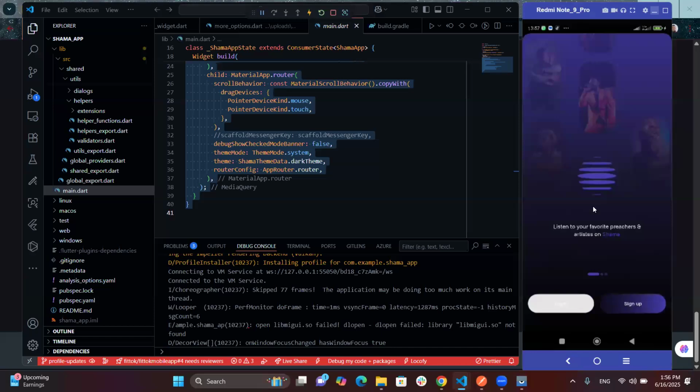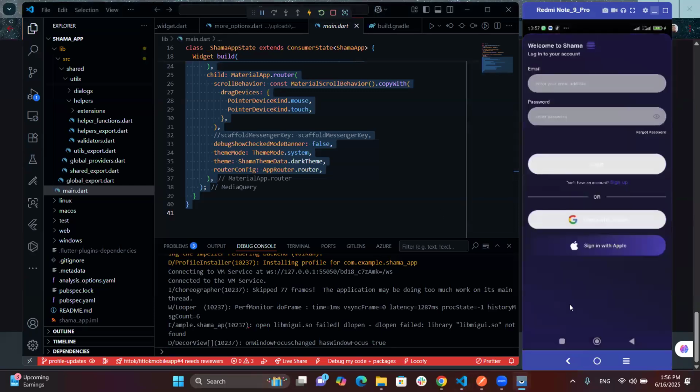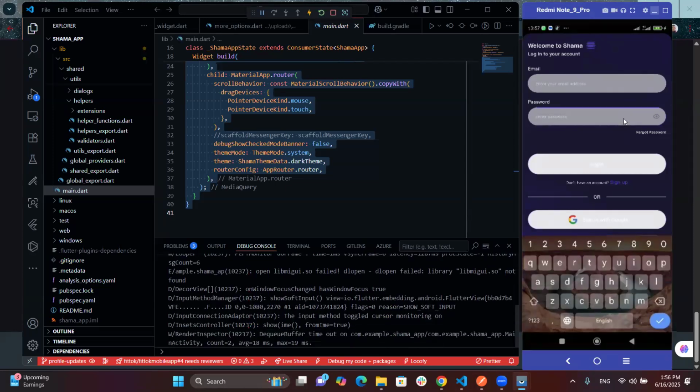Then this is the onboarding screen. It actually does that automatically. There's nothing I need to do or touch. Then it goes back again. Then you have the login. I click on this, you can see this debug console is bringing up activities.